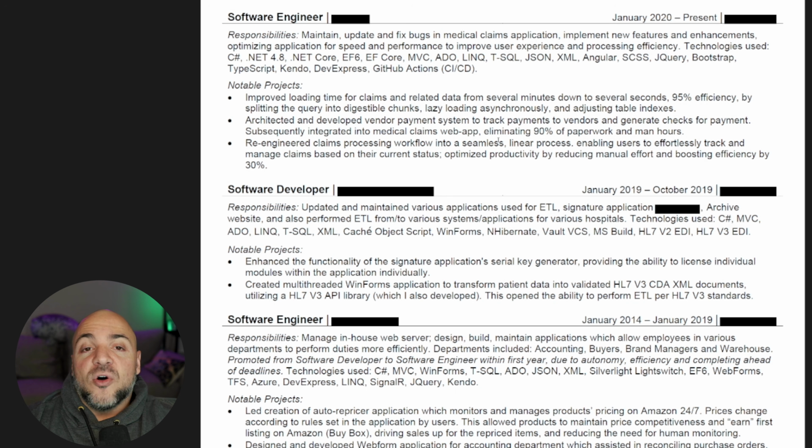Now, this is not always easy to do, but I think that something that can be a tremendous help when you're trying to convey to a reader just how valuable the work you did is, being able to quantify things can be helpful. What I mean by that is that in some instances, when you're talking about a specific domain, you might have some knowledge about the work you're doing and why it's valuable. Sometimes when you're able to back up that claim with something that's numeric and quantifiable and explain it in a way that the reader will understand better, that can really demonstrate and make it clear the impact that you had.